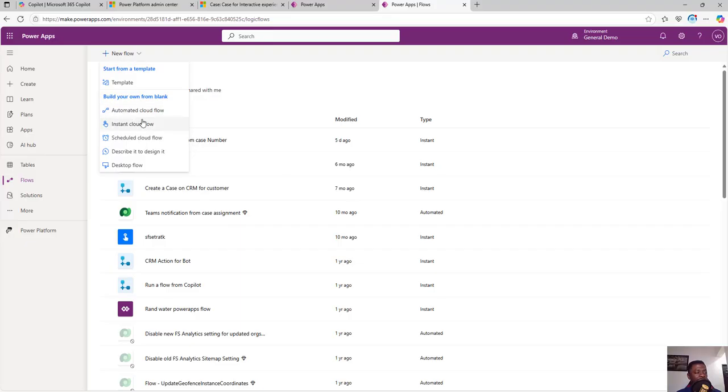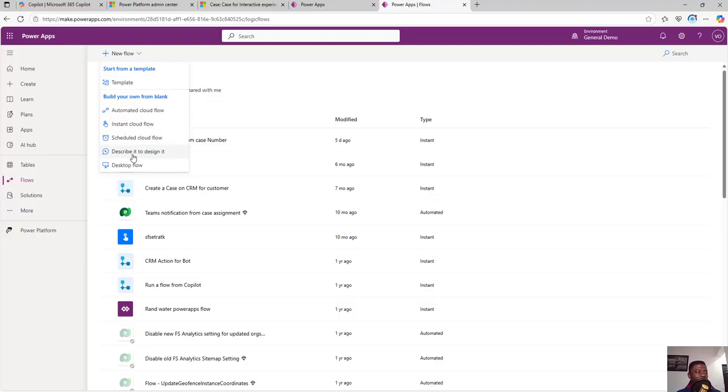You have the automated cloud flow, and you have the instant cloud flow, meaning you will be the one to toggle on a button and then hit Create. In the course of our modules, we'll get to a point where we show you how to create flows here and tie them to things in your Dynamics CRM end. You also have the scheduled flow. Scheduled flows are flows where you set a time when they should run, and things like that.